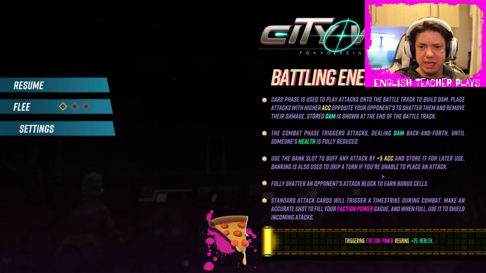Card phase is used to play attacks onto the battle track to build dam. Place attacks with higher accuracy opposite your opponents to shatter them and remove their damage. Stored dam is shown at the end of the battle track. The combat phase triggers attacks, dealing dam back and forth until someone's health is fully reduced. Use the bank slot to buff any attack by +5 ACC, and store it for later use. Banking is also used to skip a turn if you're unable to place an attack. Fully shatter an opponent's attack block to earn bonus cells. Standard attack cards will trigger Time Strike during combat. Make an accurate shot to fill your faction power gauge, and when full, use it to shield incoming attacks.